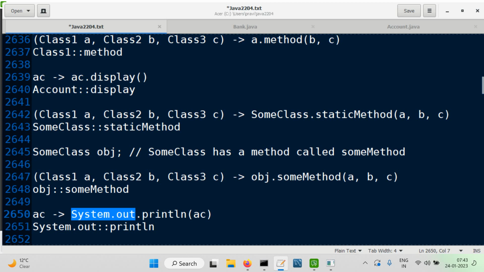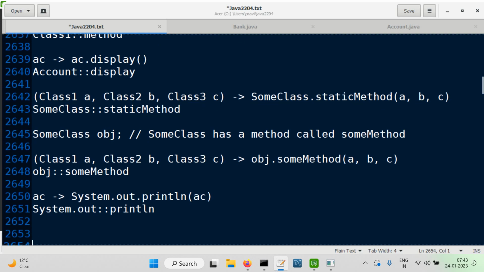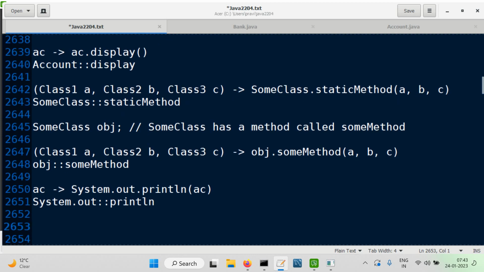Another kind of case is known as a constructor reference. It's nothing but a case of a method reference only. So within method reference, there are certain things which we also call constructor reference. Let's look at those cases. There are two such cases. Mainly this will be more applicable to what we call suppliers. You'll find more usage of the constructor reference. I'm coming to the constructor reference.